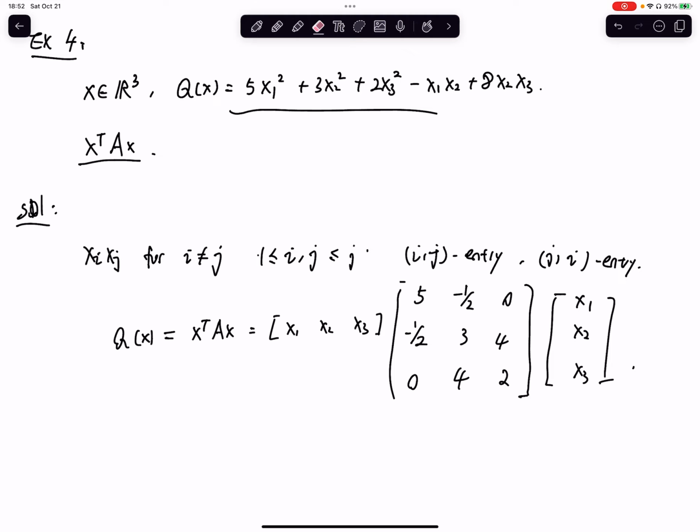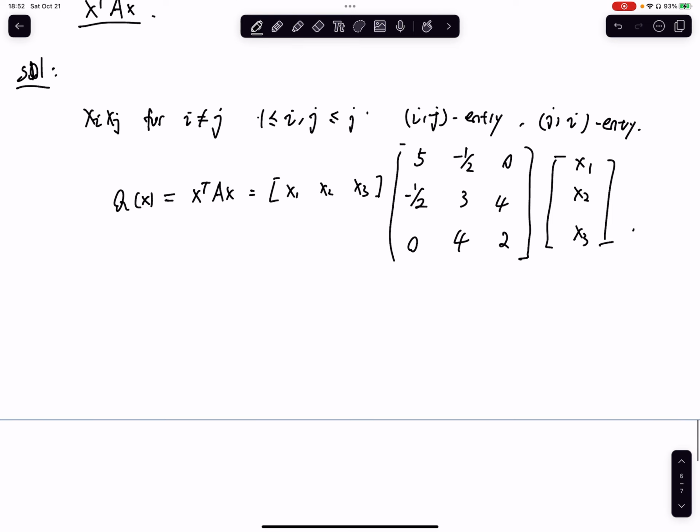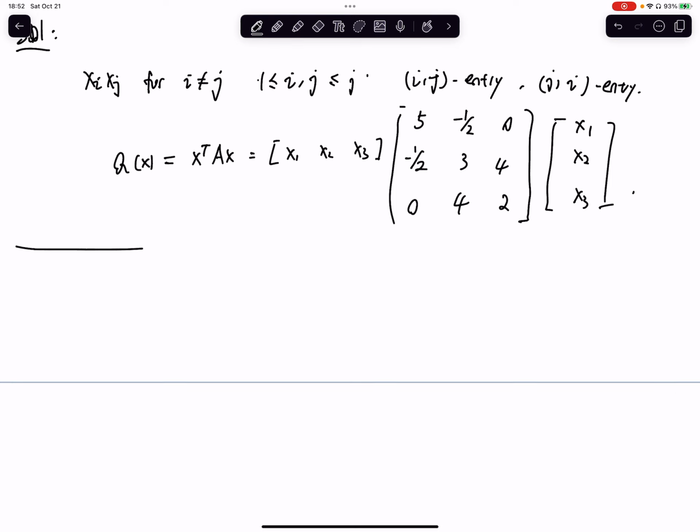In some cases, quadratic forms are easier to use when they have no cross product terms, which is why I said these are bothering. What we desire is for the matrix of the quadratic form to be a diagonal matrix. Fortunately, the cross product term can be eliminated by making a suitable change of variable. If x represents a vector in Rn, a change of variable is an equation of the form x equals Py, or y equals P inverse x, where P is invertible and y is a new variable in Rn. Here y is just the coordinate vector of x relative to the basis of Rn determined by the columns of P.